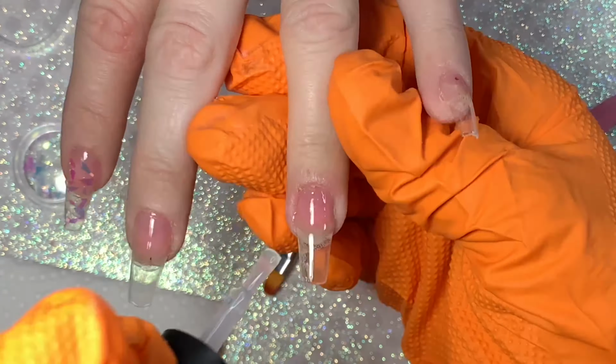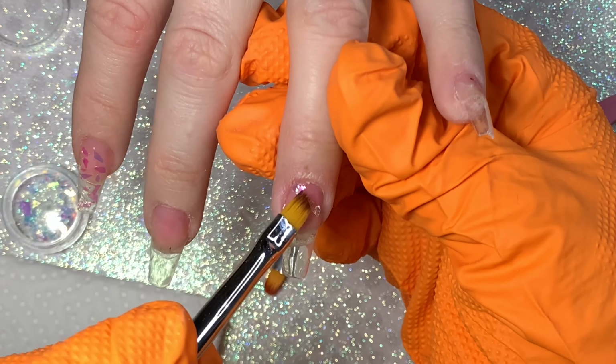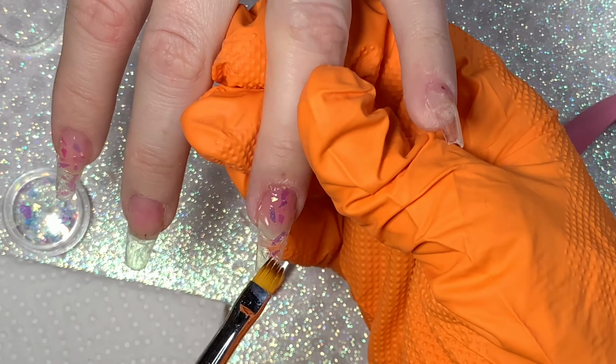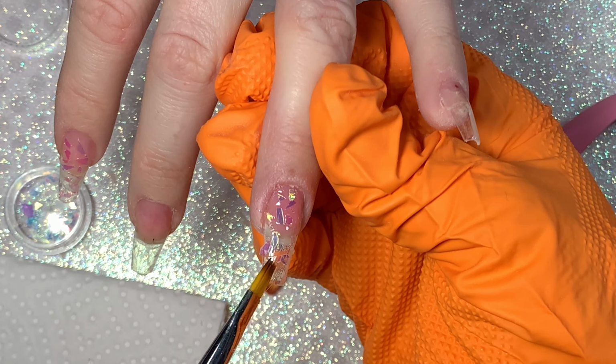So anyways, I'm going in with another layer of base coat. I'm using this to adhere the Mylar flakes, and then I'm going to cap with clear. I'm just going to let you watch me do this, and I'll pop back up in just a few.